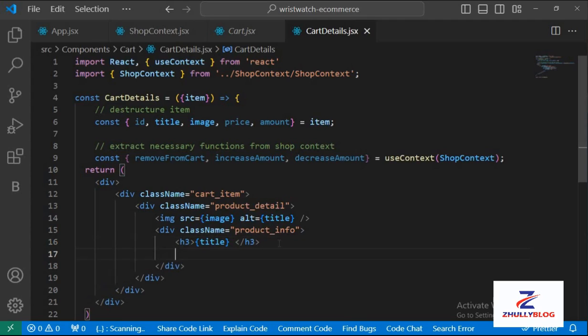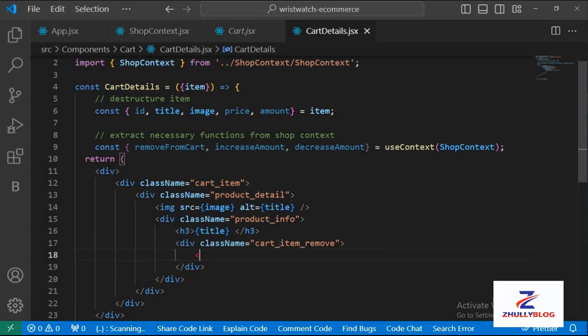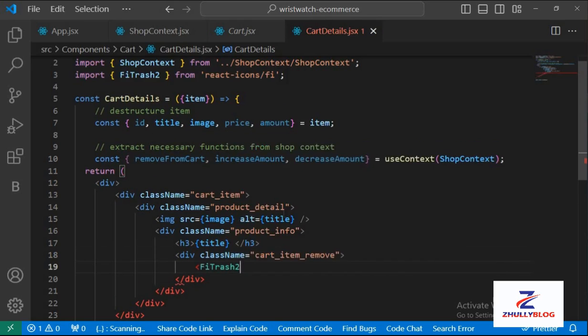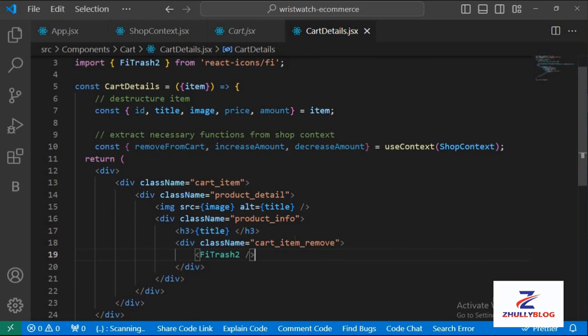Also, I'm going to have another div tag for cart item remove, the icon that is going to take cart item remove. So I'm going to look for the trash icon. That's what we're using. We have a suggested list, so I'm using the second one. Okay, I'm just going to have remove right here.